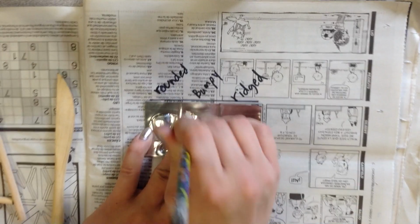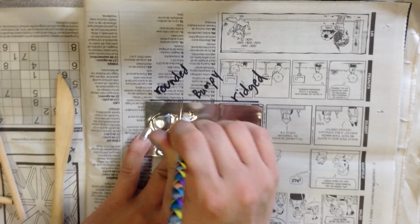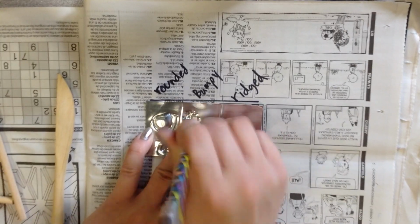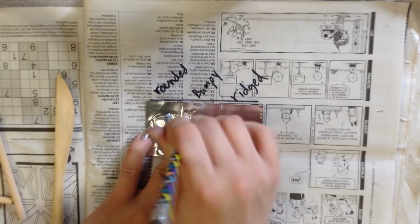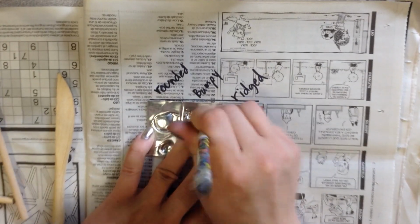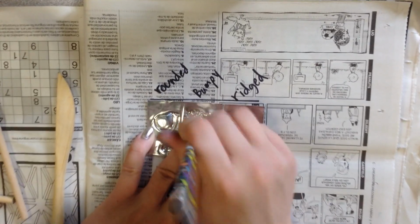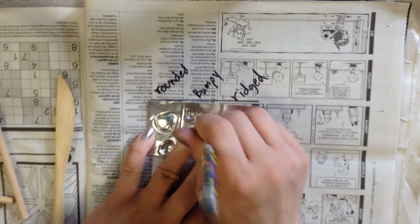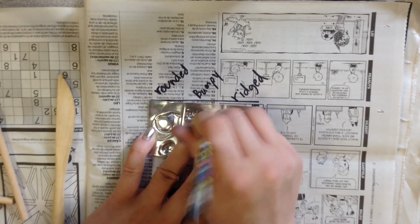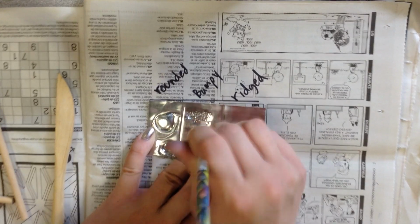I'm keeping them as close together as I can, even doubling back and going over things again, trying to fill in that space. It's definitely not a perfect process. It's all about getting a really bumpy, rough texture for you to work on.